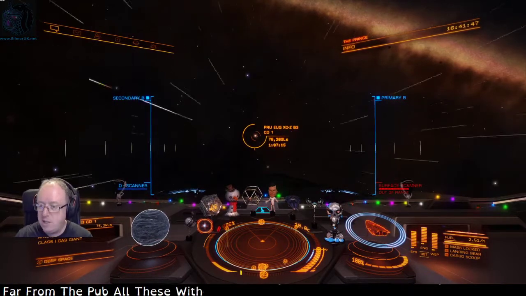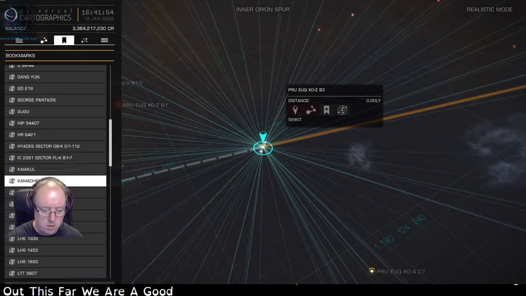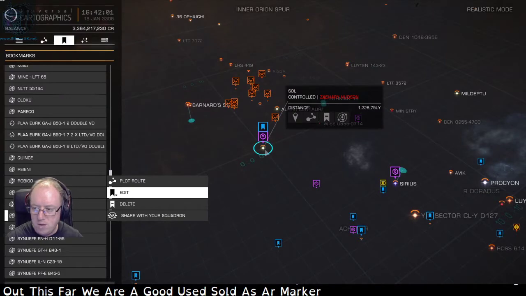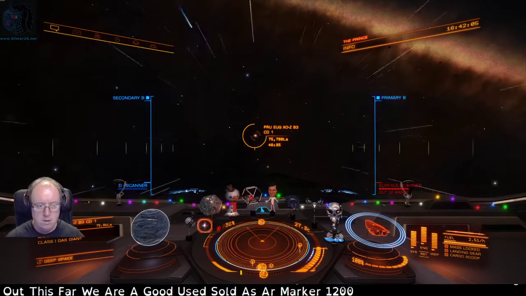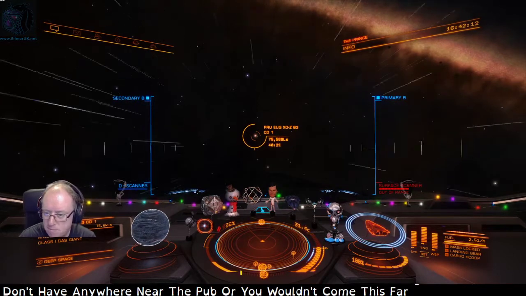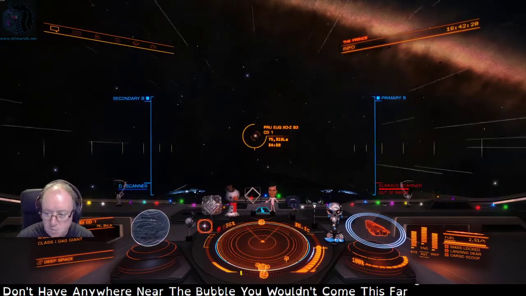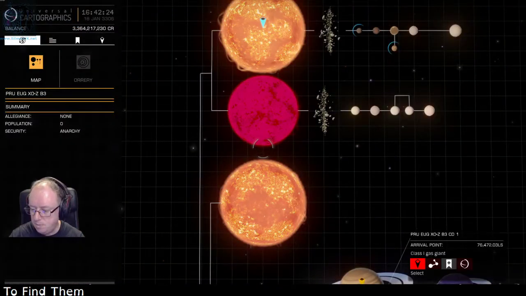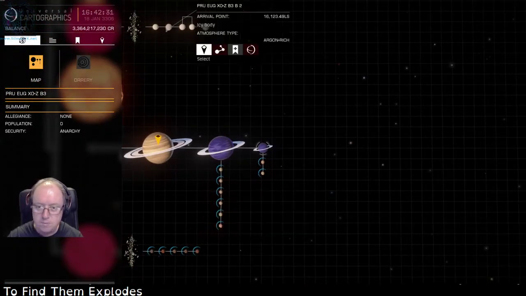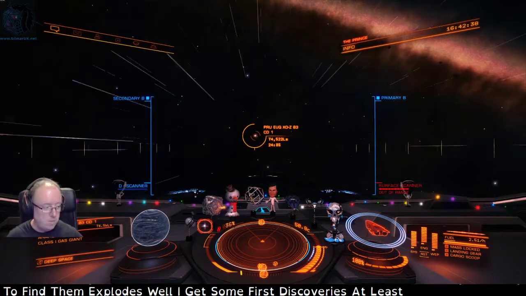This far from the bubble, these would have to be spectacular sights to be worth coming out this far. We are a good distance out, using Sol as our marker. So unless this is something we just don't have anywhere near the bubble, you wouldn't come this far. There's only one way to find them. Oh, these are unexplored. Well, I get some first discoveries at least. That'll be nice.